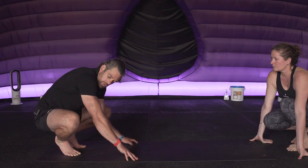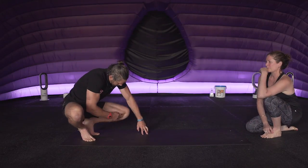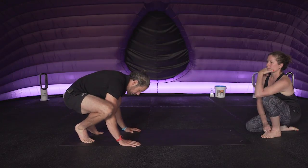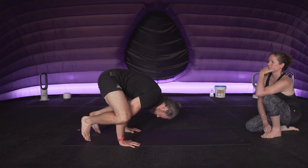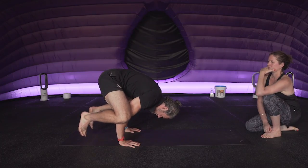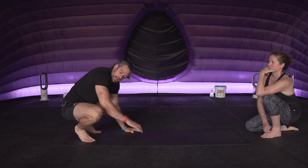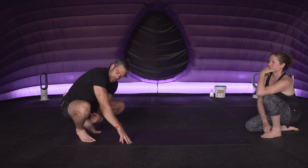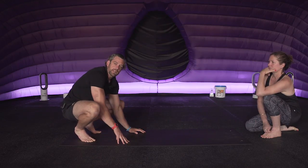I've got two options - I can put my elbow into the crease of my knee, which means I stay nice and low on the floor as I pivot forward and keep pushing down hard into the floor, gradually trying to take my toes off the ground until I'm balancing purely on my hands. It's nice and low to the ground, less scary, a stable position - my lower body is actually resting on that elbow, sat in there nicely in the crease.